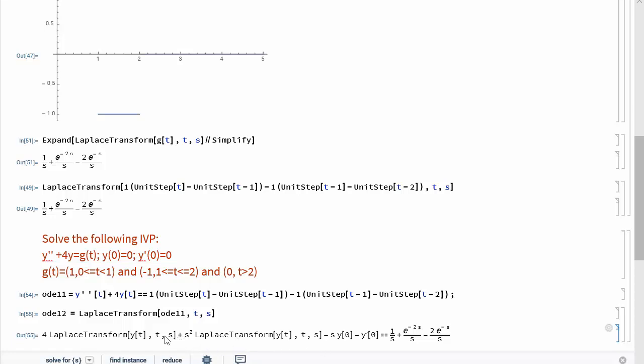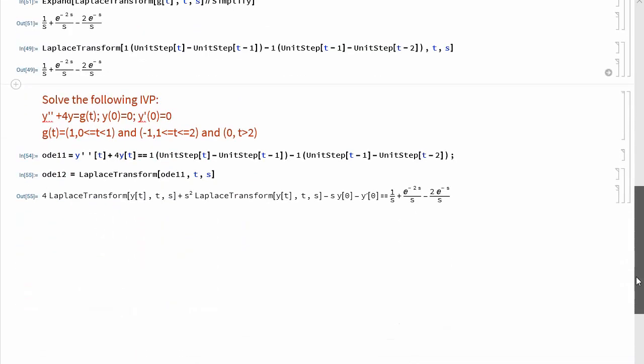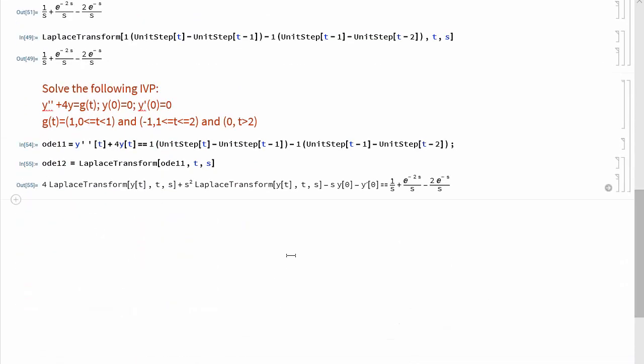Now in class, if you notice, it's calling this Laplace transform y of t, comma, s. We call it big Y. Mathematica doesn't know that, so let's give Mathematica some help in figuring that out. So I'm going to call it ODE 1.3, step 1.3 is equal to, I'm going to take ODE 1.2, and then I'm going to put a /. What that does is, actually let's do this all together instead of creating a separate step. What that's going to do is, we're going to use this command here. Now that we know this, we're going to come out here at the end and type in /.